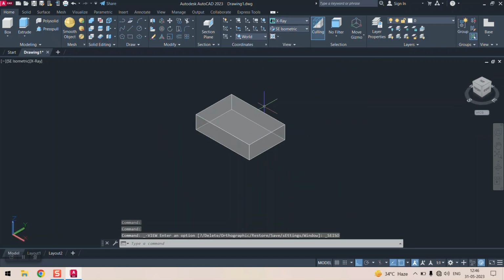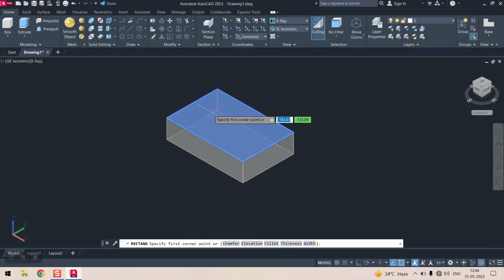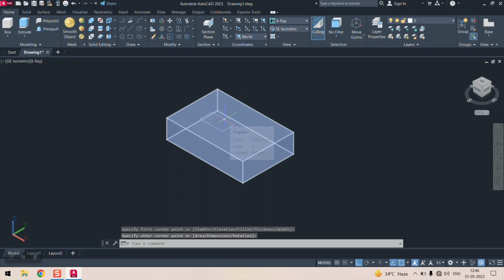Now what I want to do, I want to create a hole on this part. I want to create a rectangular hole. What I will do, I will create a rectangle here. I will choose the rectangular option. With the help of the rectangular option, I just want to create a rectangular hole here. This is a rectangular hole, and I will do one thing. I will click on the press pull command and click on this. Click inside of your rectangle.